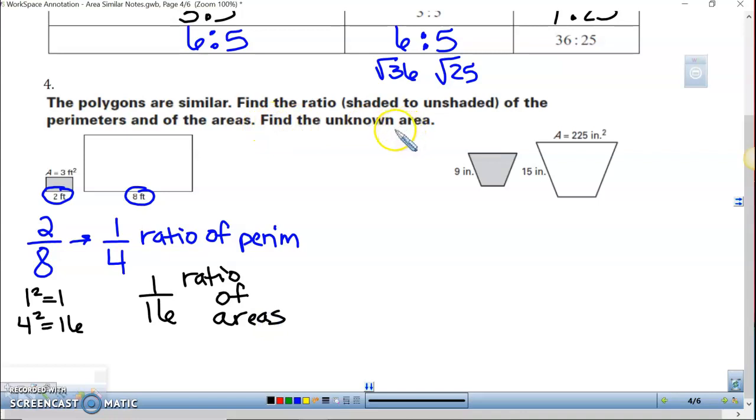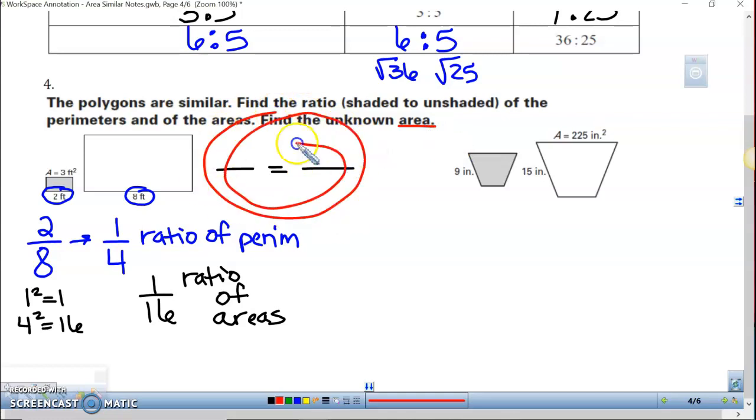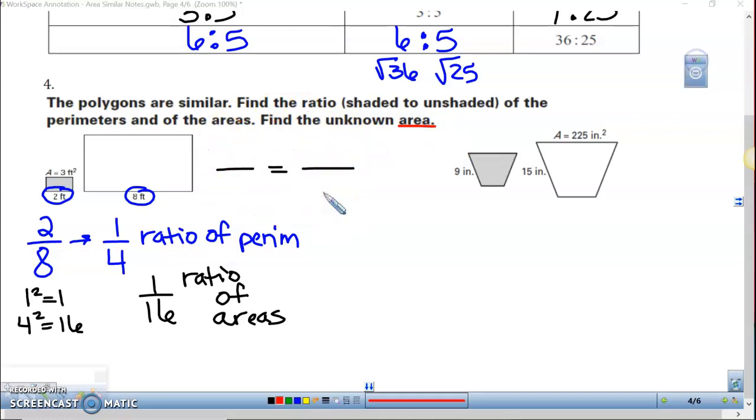Now the last part says find the unknown area. So this is where you're going to spend most of your time. Similar figures, remember, they have corresponding measurements that are proportionate. I bring up that word proportionate because that's how you're going to solve for unknown area and perimeter. The main thing you've got to remember is that if we are looking for area, all of this has to represent area, aka represent a measurement that has been squared. So I'm not going to use this in my proportion if I'm trying to find area. I'm going to use this one because area and area.